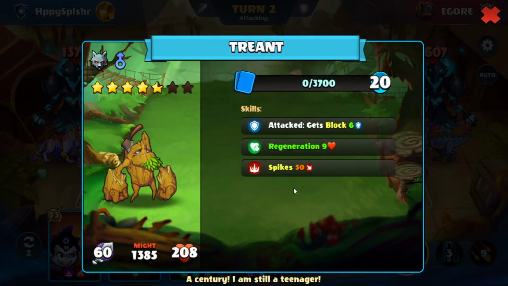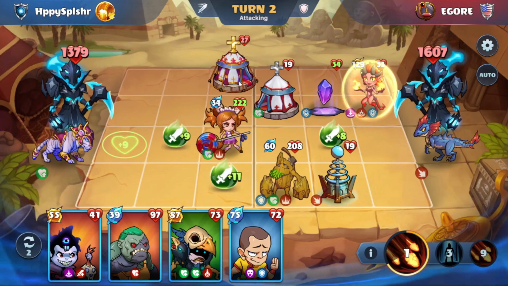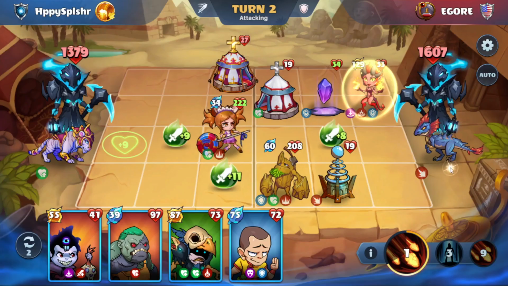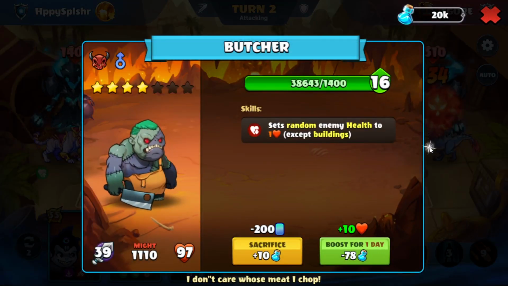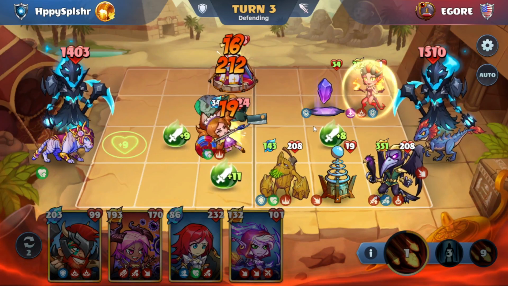Okay, they have the Treant here with some block when attacked and also some regeneration. Also do have another set of buildings here, some heal and some cleansing. We do want to get rid of these. We'll summon this hero next on B3. This Butcher will set the health of an enemy to 1. We also need to get closer to one of these crystals.